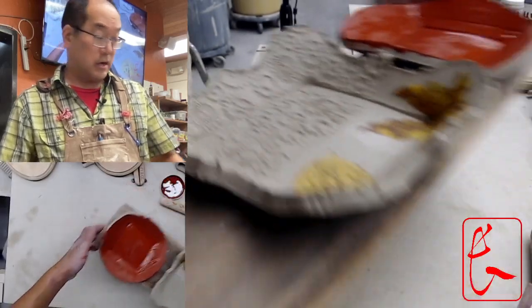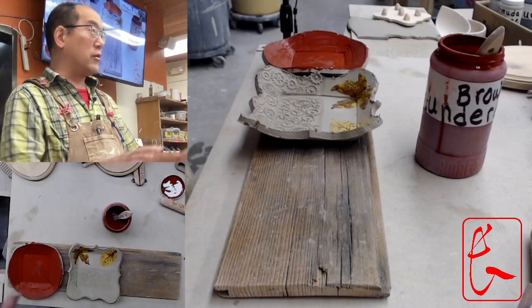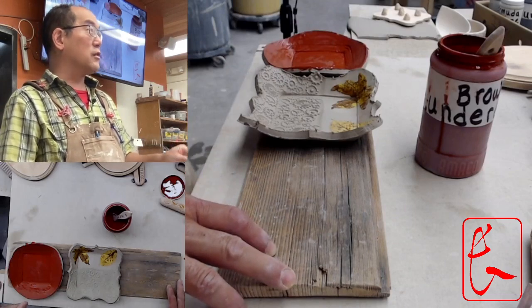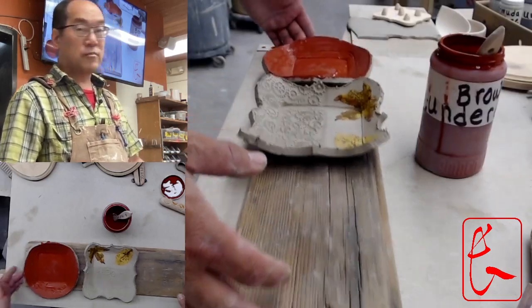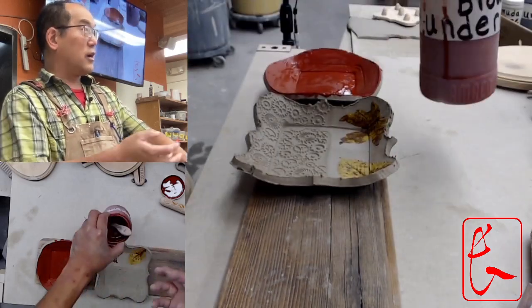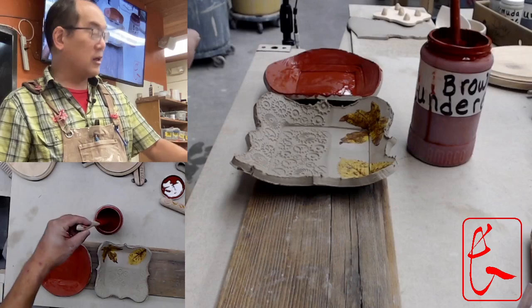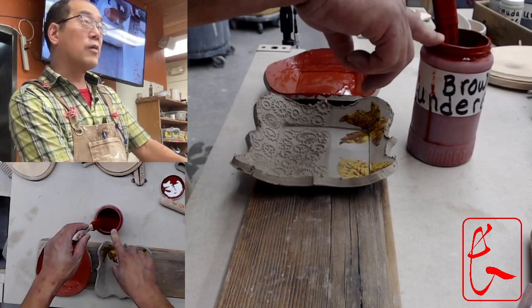And leaves on there. And then what I'm gonna do is I can just paint any of the colors, but since I have the brown already shaken up, the reason why I like the brown is because the brown and the white probably have the least toxic materials in them, right? So I'm not necessarily trying to make something that looks beautiful. I'm just trying to make something that looks good on camera. And the brown is basically just iron oxide and clay. So that means the iron oxide you actually need as part of your diet, right? And then the clay is not bad for you in general. It's not toxic. So very low toxicity.